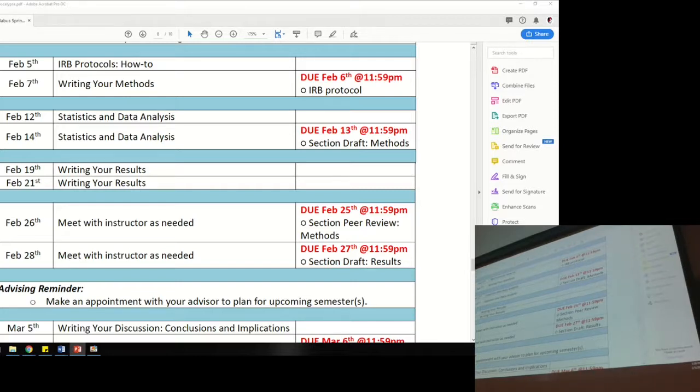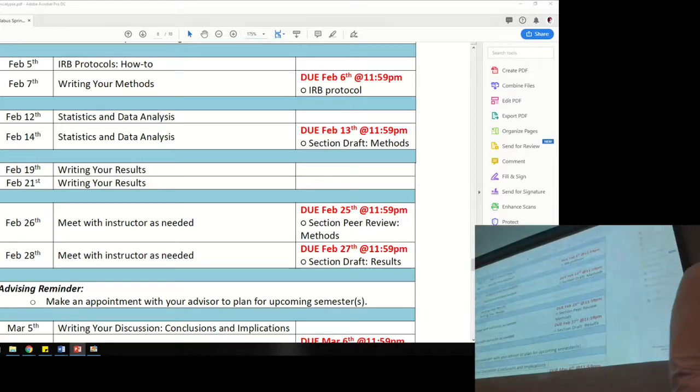But I saw one student had already submitted their IRB protocol. If you can get it in sometime on Wednesday, earlier in the day, I might have a chance to get a jump on it, take a look at it, and move you down the line. So it is due tomorrow by midnight, but if you can get it in ahead of time, please do. I'm going to be looking throughout the day, trying to squeeze in where I can, getting these protocols turned around.